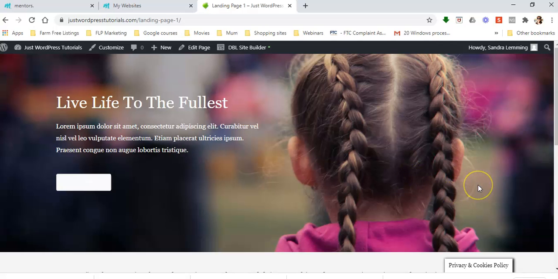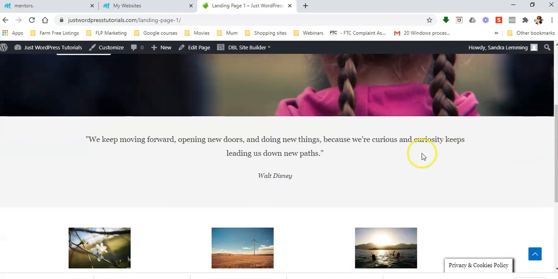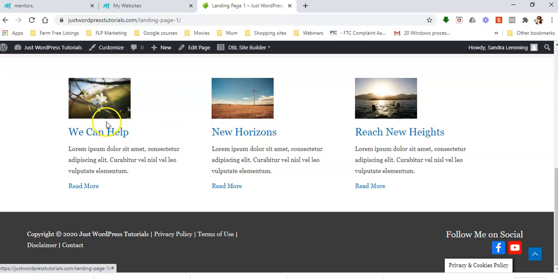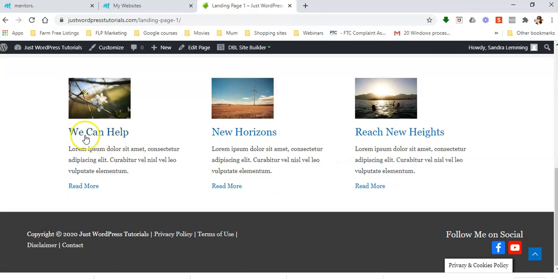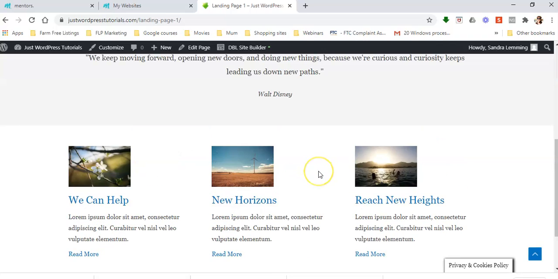Now this landing page I installed from templates, right? Basically what I can do is I can keep the images, I can keep the coloring, and all I've got to do, I can even keep these titles if I want, right? If they work with what I'm doing. I mean, because it goes to read more, it can go to a more in-depth page, or these could be blog posts, right? So, I can use these images as featured images on some blog posts. And I can change these titles here if I want, and I can have that read more go to a blog post, and I can have a little bit of information here going to a blog post.